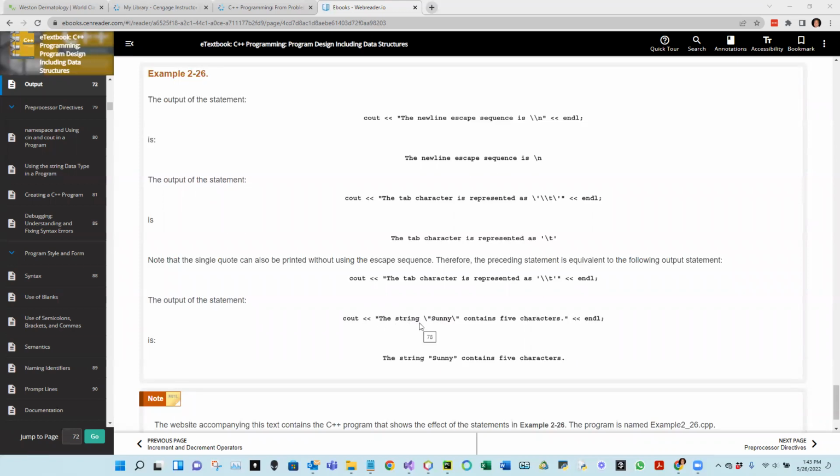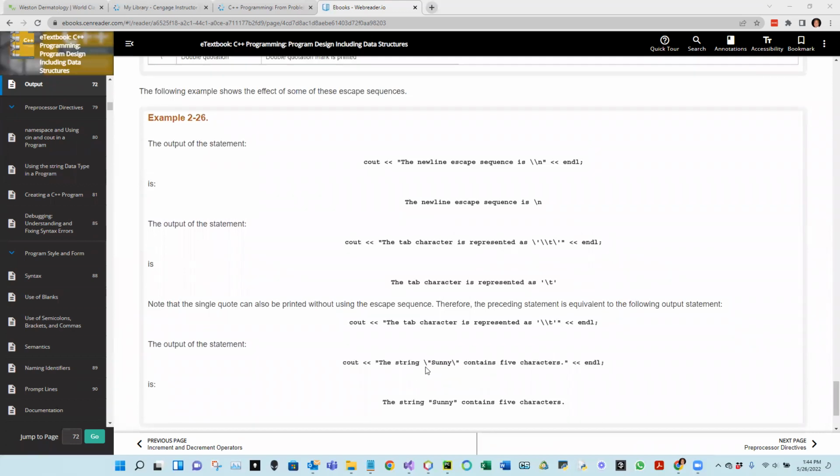So if you actually want the computer to output quotation marks, you need to put a \ in front of it, which is why we see that this statement here is equal to this output here, where we actually have quotation marks around sunning.